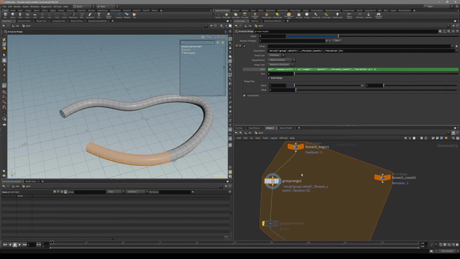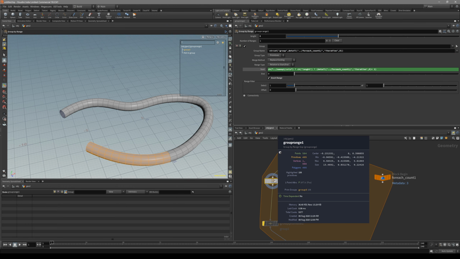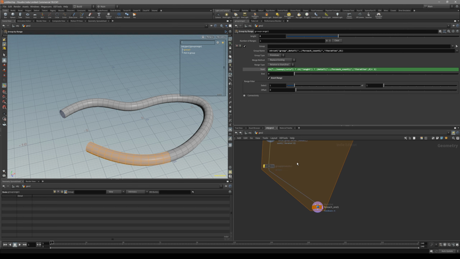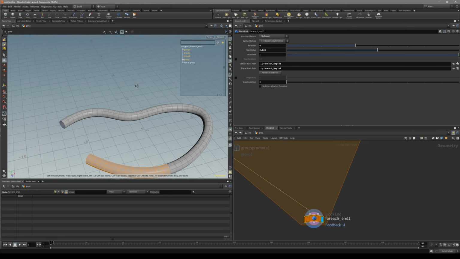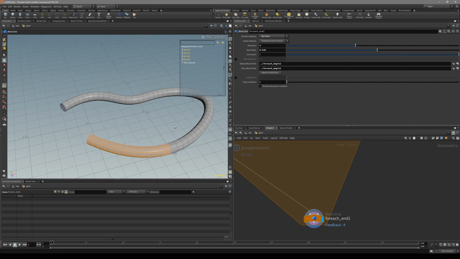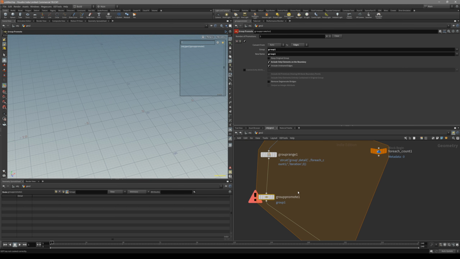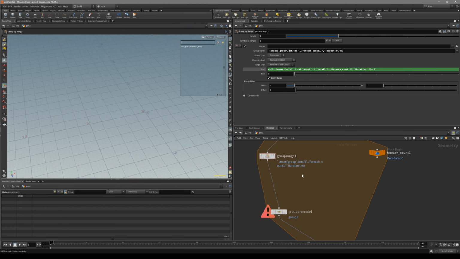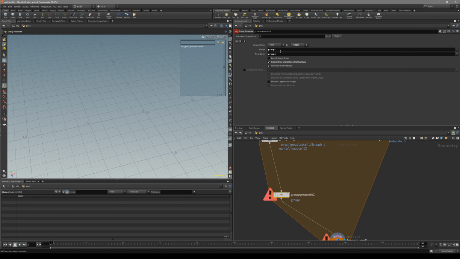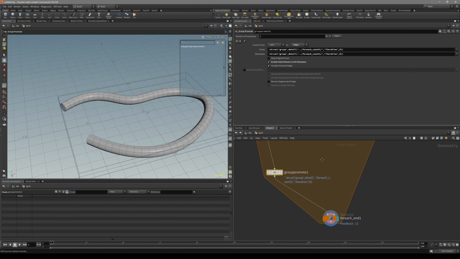And that's about it. If we take a look at it, you can see we are now at the group tree. If we go to the block end, you can see we have group 0, 1, 2, and 3. And if we increase our iteration, you can see we are getting these groups amount. Let's just get back to our promote and enable it. But of course, we have to create the groups in here. We can do that. Let's just go to the group by range, select this, copy it, and paste it inside group and a new name, like that.